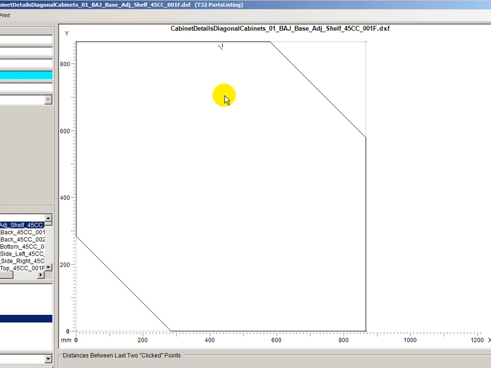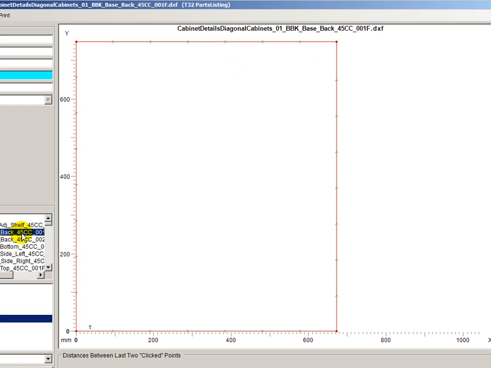The uppers wouldn't make sense. It would basically ruin the cabinet, but on this one it does not, and so we've done that. This makes it easier to get in the door. But again, we see the part number and the edge banding indicator. There's our back, and we're going to have 2 of those.